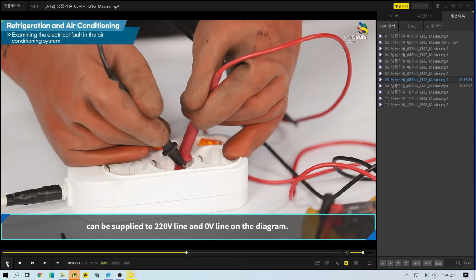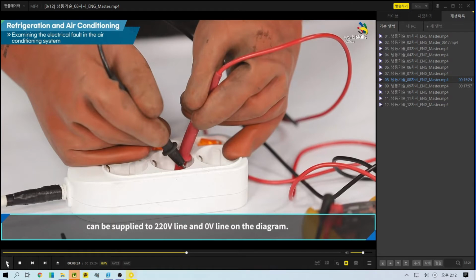In the video, our worker keeps checking the multi-outlet plug. This is to confirm whether 220 volts is actually being supplied to the equipment. So in the video clip, the worker keeps checking the power outlet by conducting the test. It is for checking if the 220 volt is applied to the actual system or the unit.